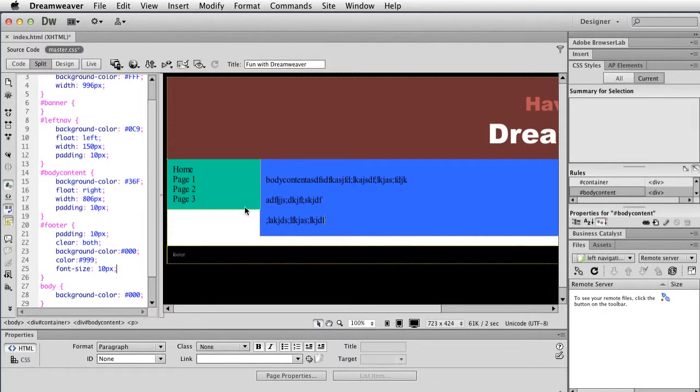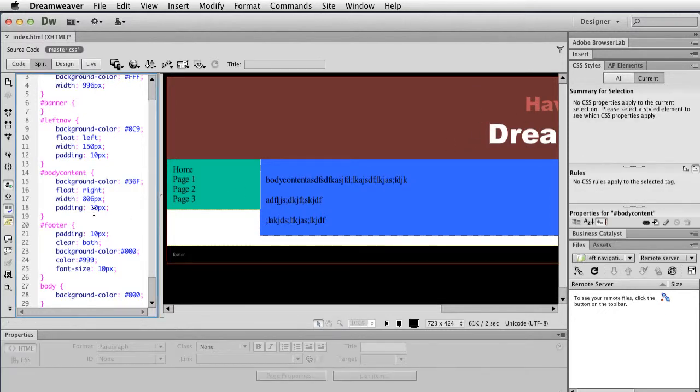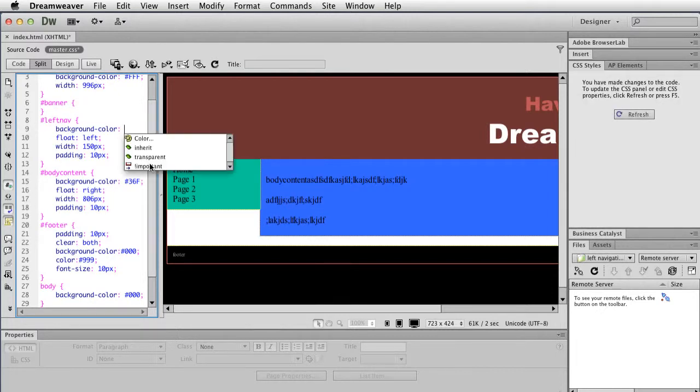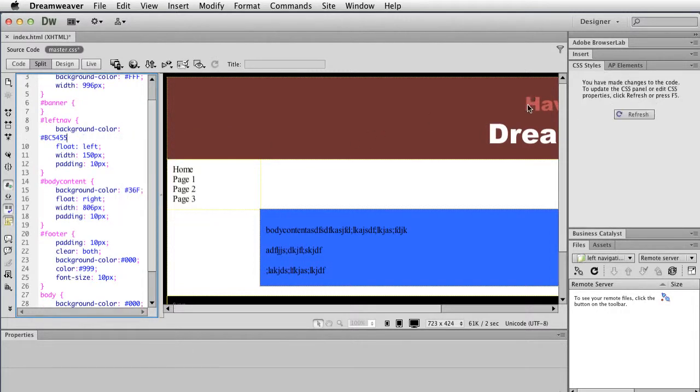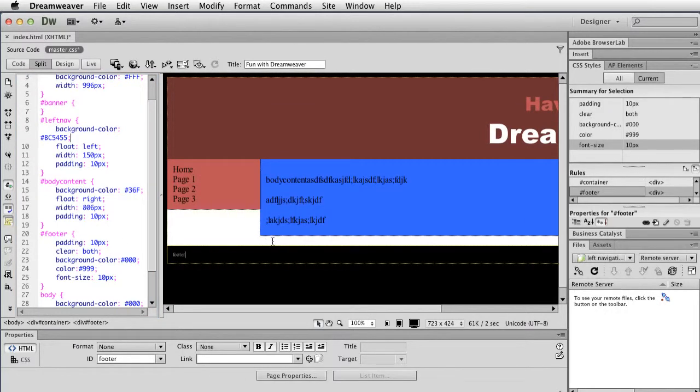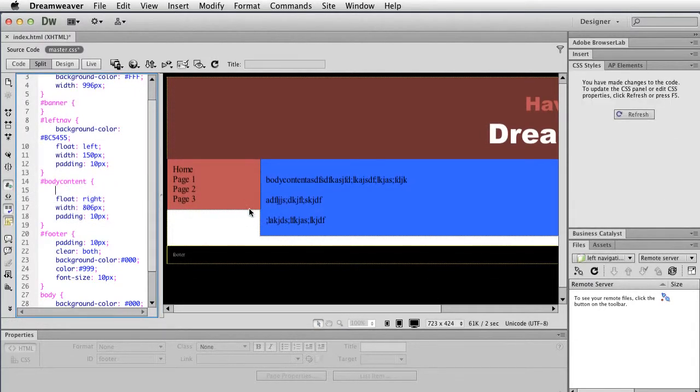Okay, so now, once again, playing even more with this, I could just go ahead and make both of these the same color. So I could make my left navigation white and this background white if I wanted to. Or I could play along with this color scheme some more if I wanted to. So background color, rather than this, we'll see what it looks like. I'm bringing my picker over to see if I got it, and then I put the semicolon, right? And then I'm going to click on this body content, and I'm going to actually get rid of that color.